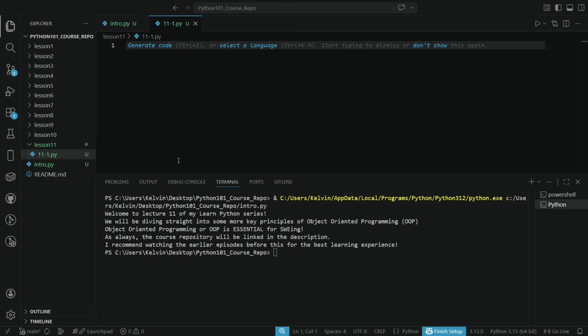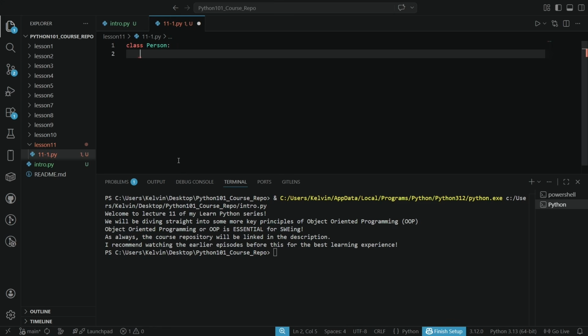Class variables are attributes that are stored on the class itself. Every instance can read them. They're used for things like shared defaults, constants, configuration values, and counters. Let's define a class. We have a class called Person, and here we will have two class variables. Again, class variables are shared by all instances.